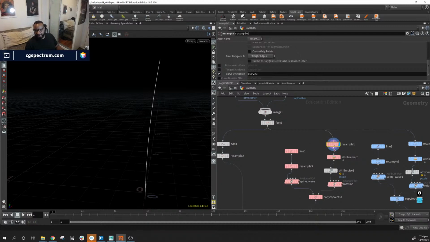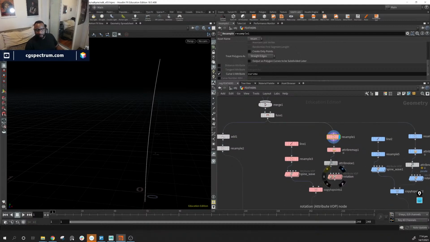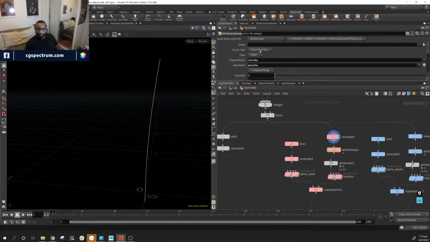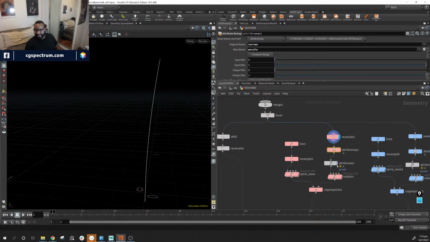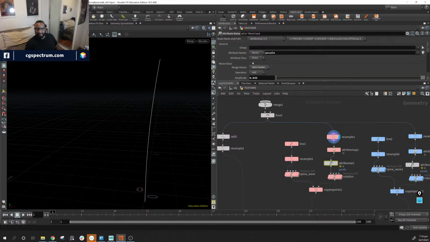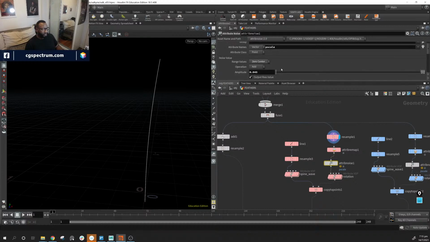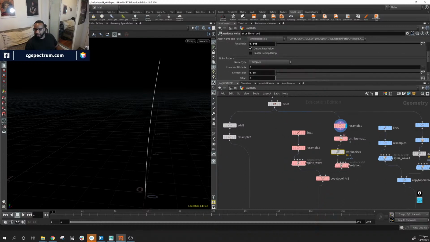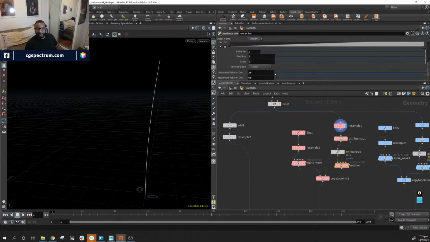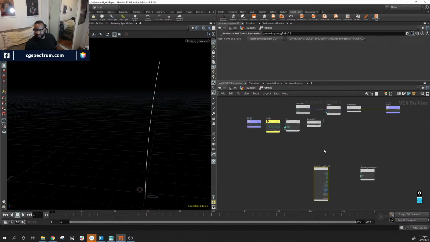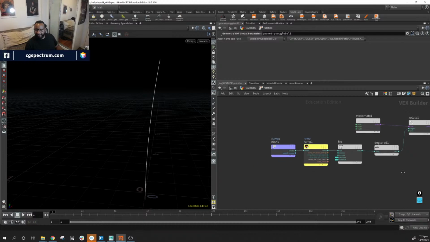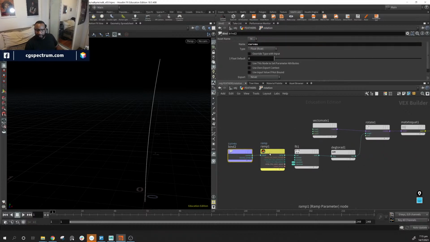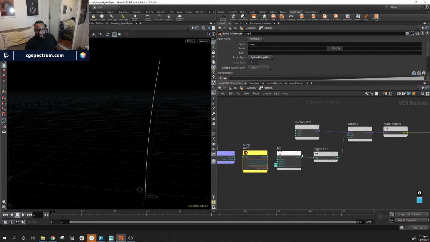So I resampled this line overall, which gives me my curve view, and then I'm using my curve view for my P scale, and then I'm perturbing that P scale with a noise, and then I'm building this kind of rotation. So what I'm doing is I'm using that P scale to say that, so I have this rotation, so I'm taking my curve view, I have this ramp, and then I'm running that ramp through a fit.